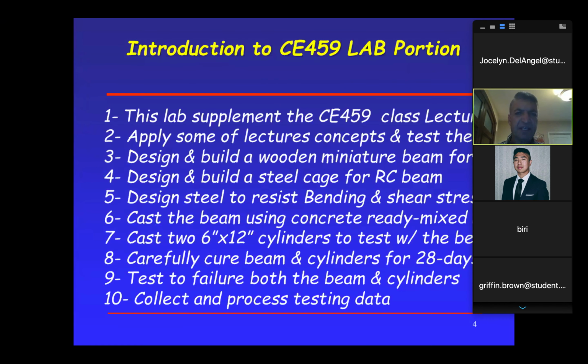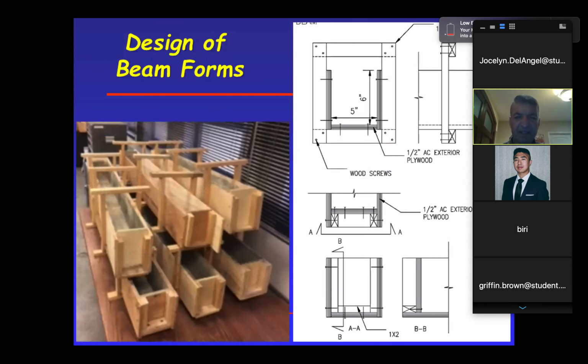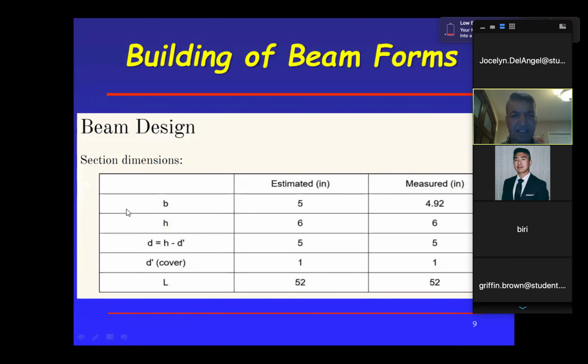So we went through this here. You remember we were saying, this is the 1x2 he was talking about, the top piece. The way he was thinking is to leave this piece off, put your cage in, and then after you pour it, put that back. We didn't do it this way because I was worried about the pressure of the concrete inside. It's going to open the form. I needed that bracing at the top. So that's the one he was talking about. See, you can see it here. What we did is we had the cage in first and then put those on top, and we poured around the steel. No problem with that. We'll see it again in a second.